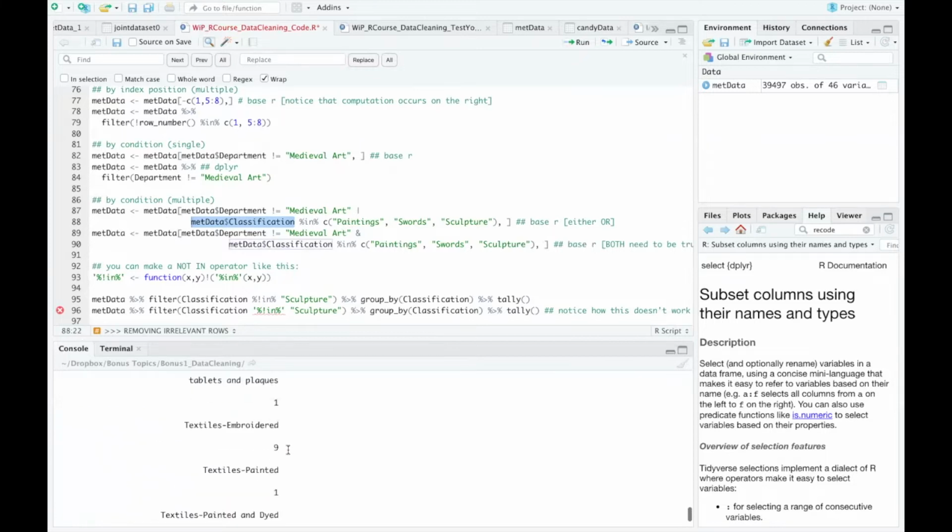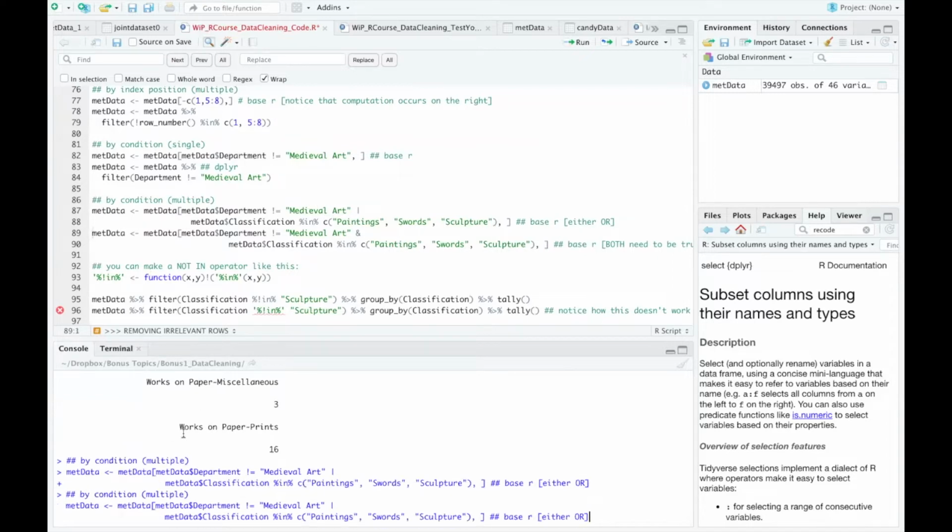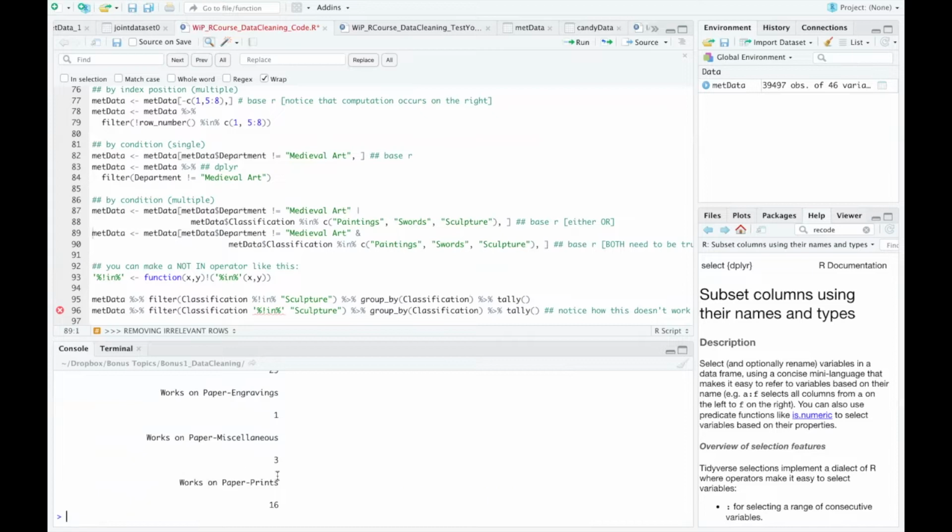And you can see that there are tons of different types of classifications. But once we do this and we're saying I want one or the other, so it could be a painting, but medieval art, for example, you can now see that we still have lots of different types of classifications because we're allowing either to be true.